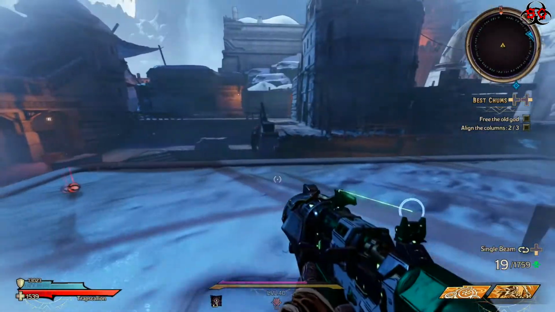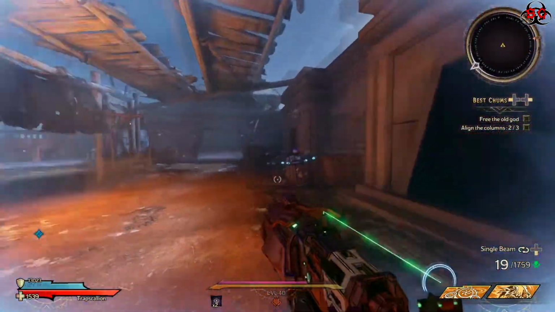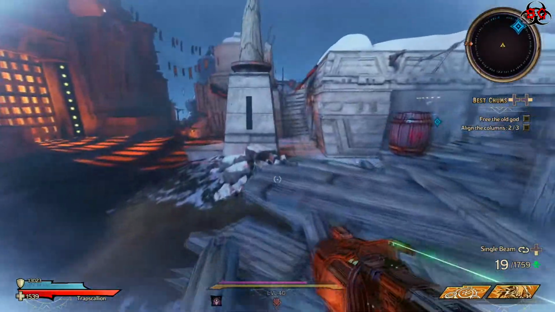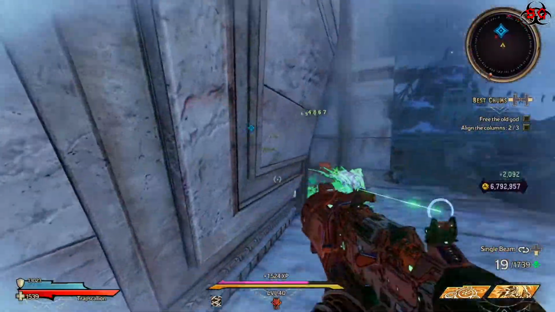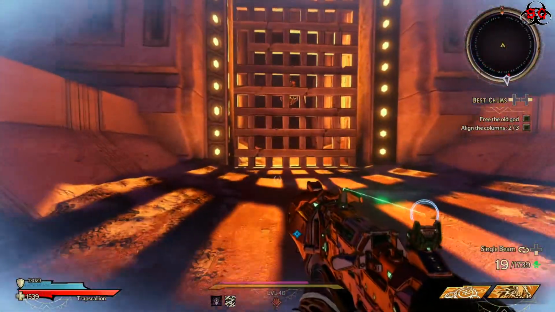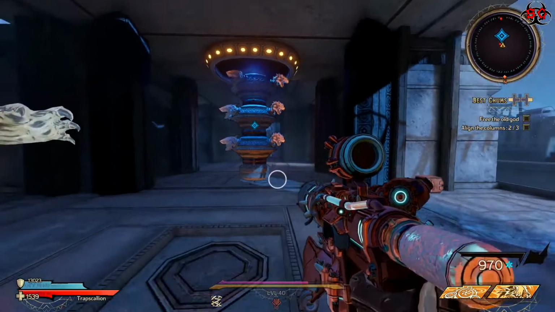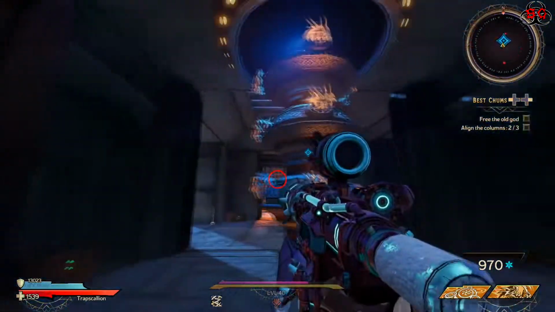So apparently we get a lot of, well, I say a lot, we get new legendaries added with this DLC as well. So I wonder what they are. Will we even see any during this run? We're Chaos level 10, so I'd say so. Oh, hi. Hi. Is this not it?